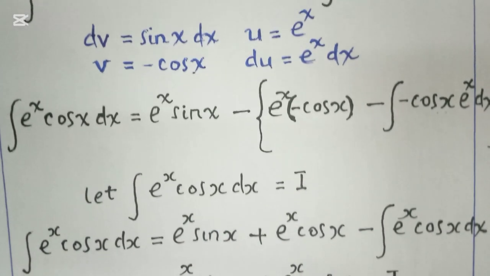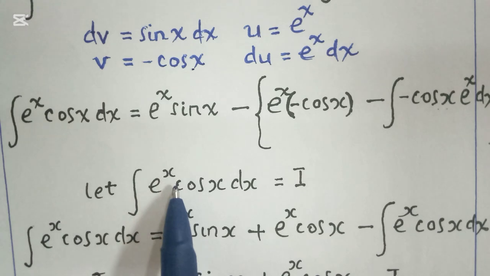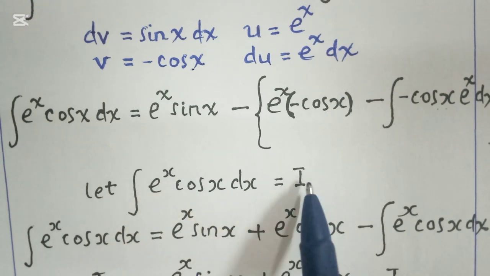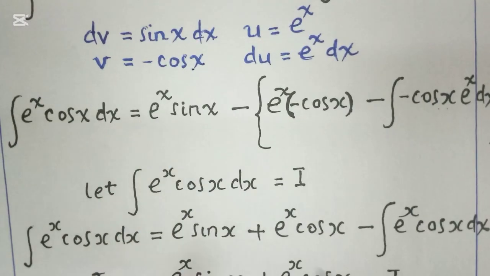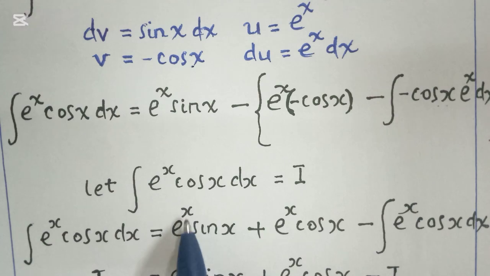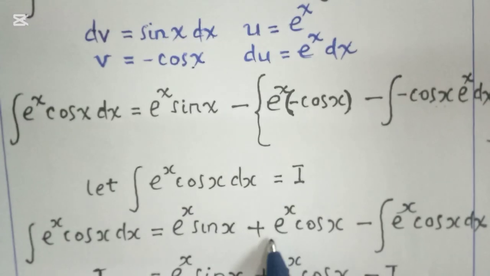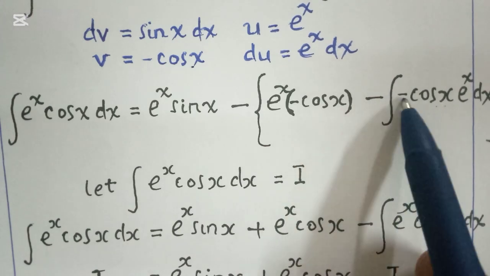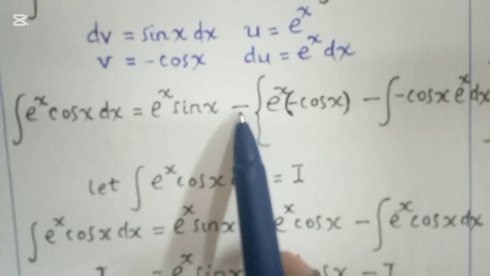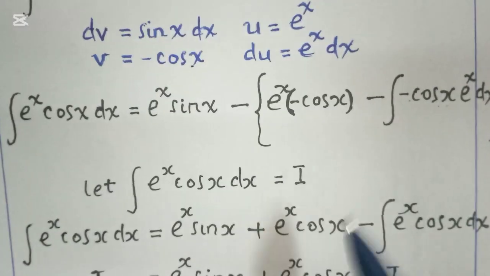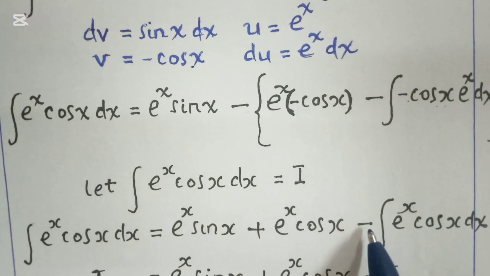And then from there, guys, even before we come to say let the integral e raised to x cos x dx be equal to I, we come and evaluate this. When we evaluate, we'll get this. We'll get e raised to x sin x minus, because here we have another minus, then this one becomes a plus. Then these two minuses will become plus, but now they shall be changed by this negative, so that now we shall have a negative. Because remember, negative and negative become plus, but now there is still another one here, which now makes it negative.